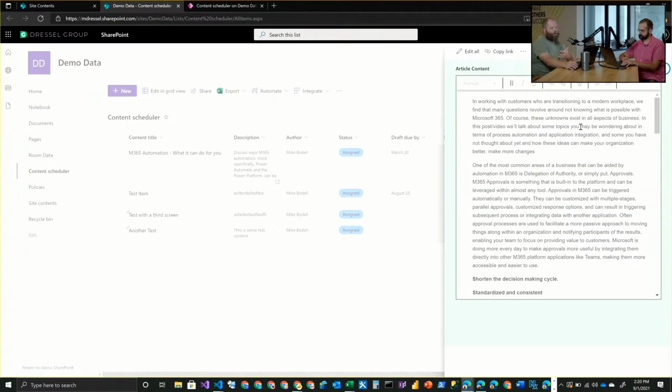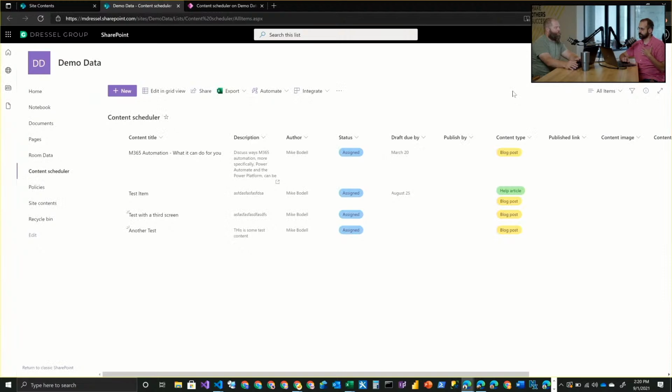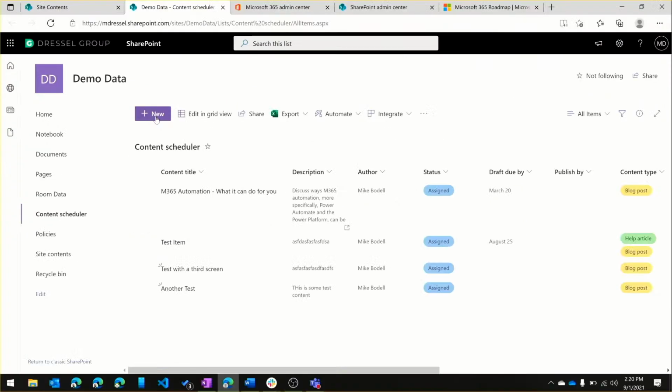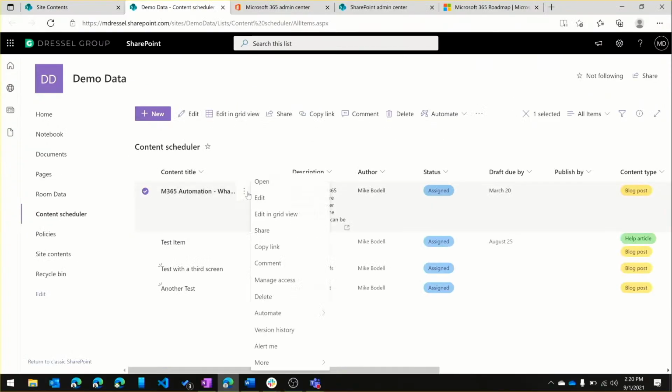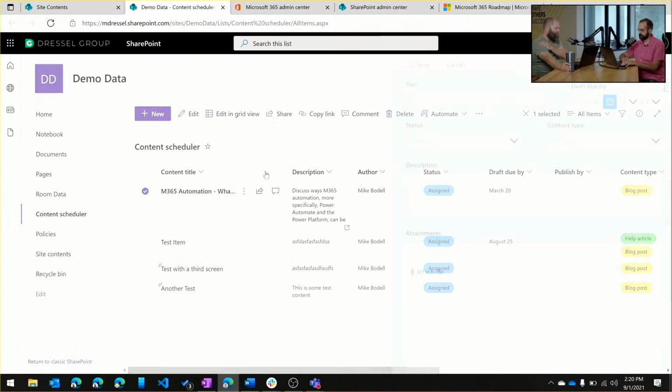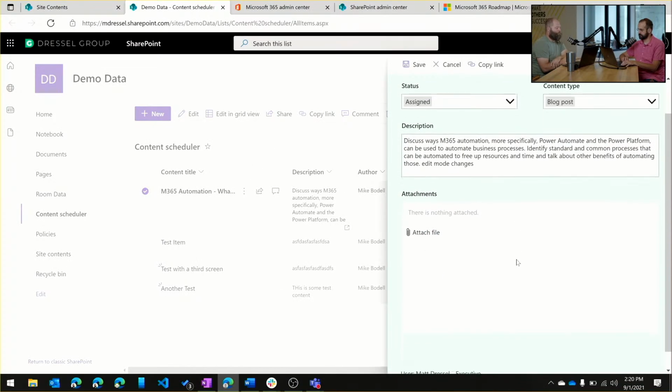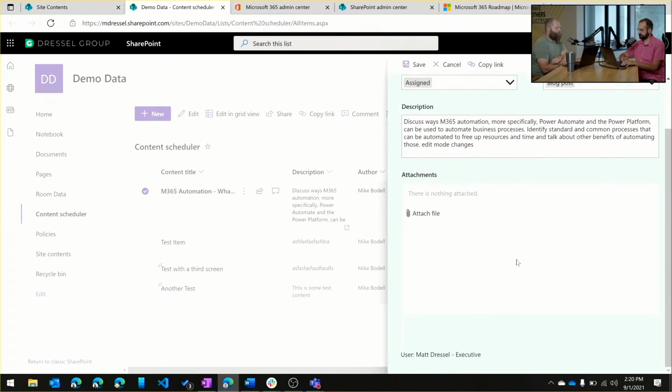There we go. So it routed me right to my content screen based on my department. Matt, you're in the executive department in this particular case. Of course, I'm very executive. Right. Yeah, so on mine, basically, if I go, you want me to edit one, Mike? Yeah, just pick the top one in the list. Okay. I'm going to edit it, and that takes me to this view, which is a little bit different.